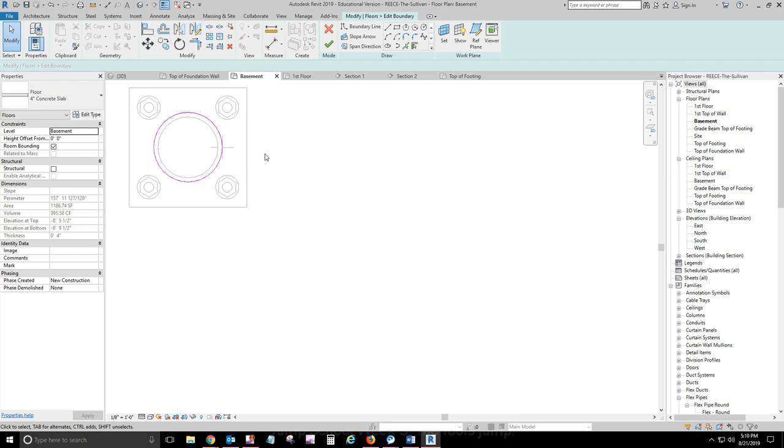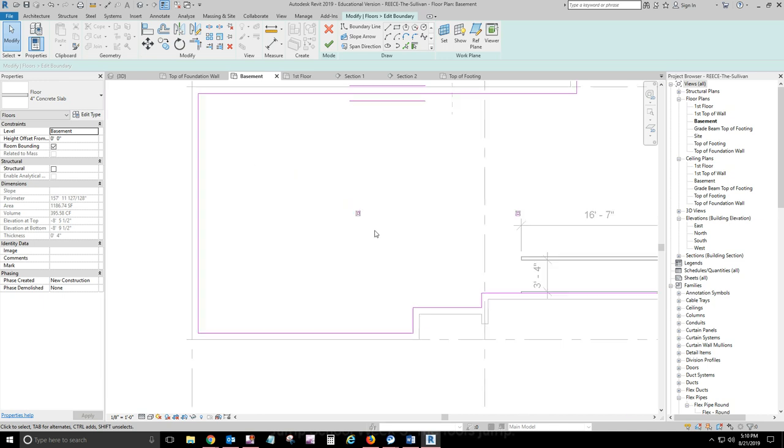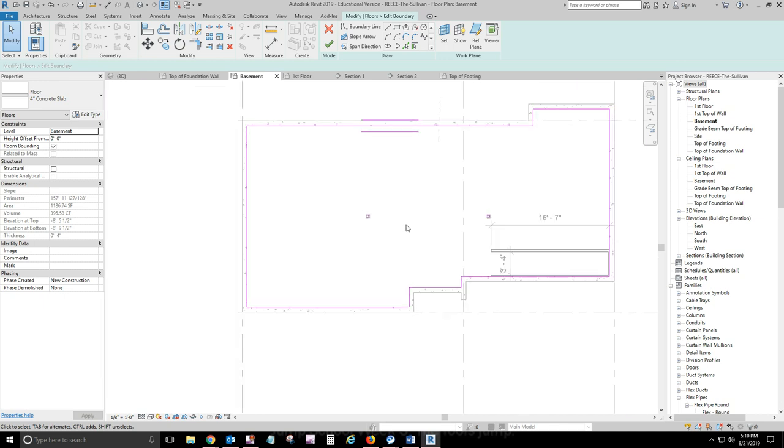In commercial construction, you would have a block out around the column so that the slab is not poured against the column. But in residential construction, you rarely have that. So the concrete gets poured right up against the column, and it covers up the bolts, which is relatively common in commercial construction if your column sits on a footing as opposed to sitting on a slab on top of a footing. Either way. Okay, so you want to pick the interior of the exterior walls and then pick the two columns.